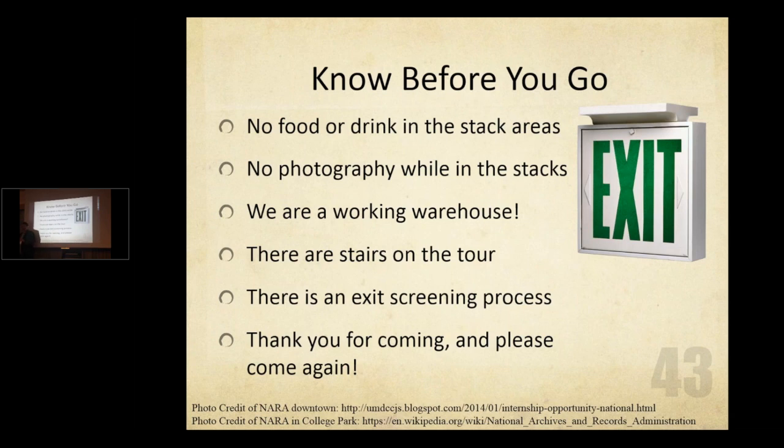And once again, as a reminder, we require the box list for permanent and unscheduled, but for temporary, it is recommended. You don't have to send in a box list with the SF-135 if it's temporary. In most cases, we'll just throw that away or not print it. But if you attach it in ARCIS, or if you include a box list in the first box of a temporary transfer, that's recommended, and we appreciate that. That'll help you in the long run.